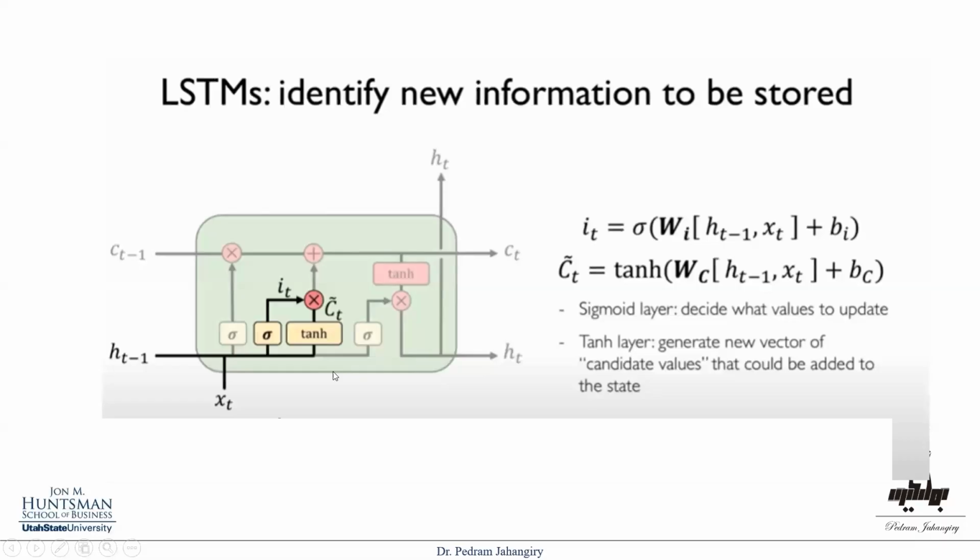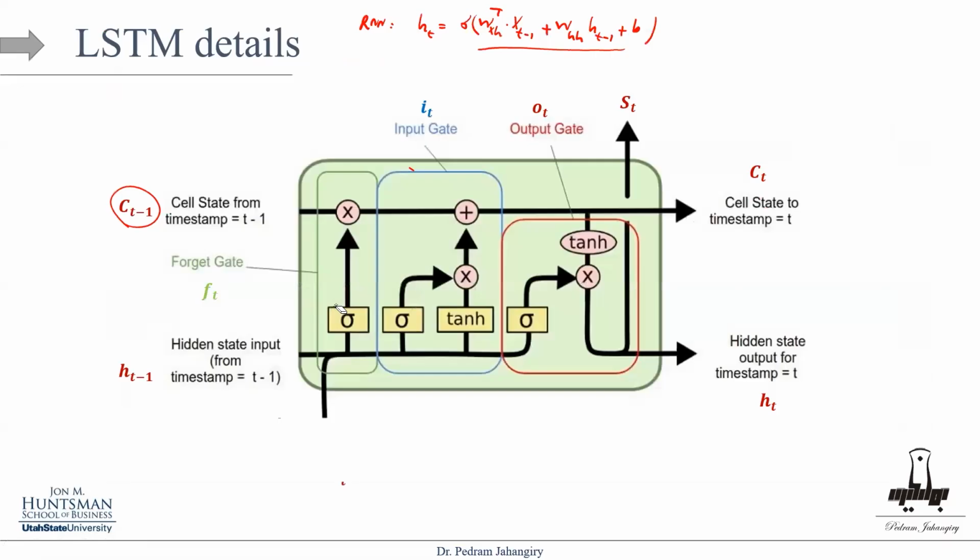So are we good here? We're going to look at the combination of the two in the next slide. Whenever you see this cross sign, we're multiplying them element by element. Let me write it somewhere. So these are element-wise multiplications, and this is a simple summation, a simple sum.